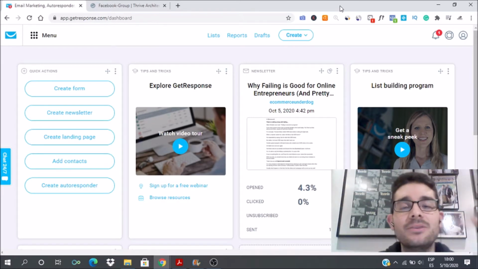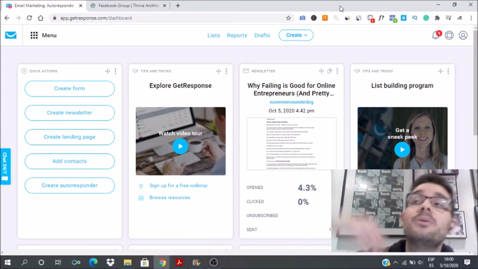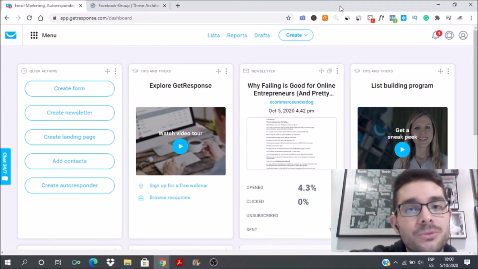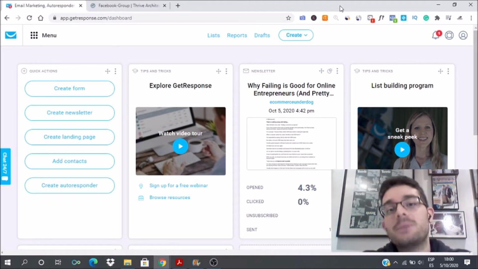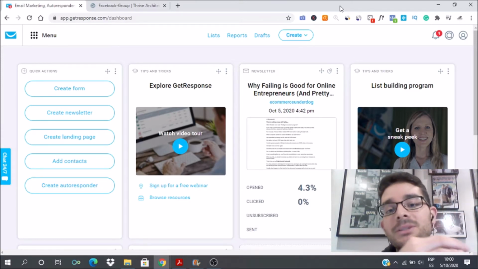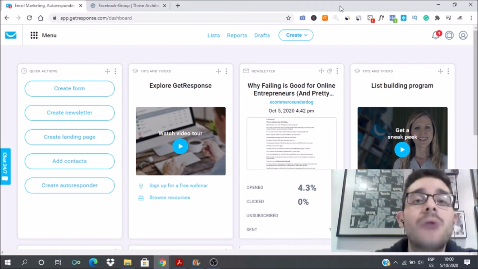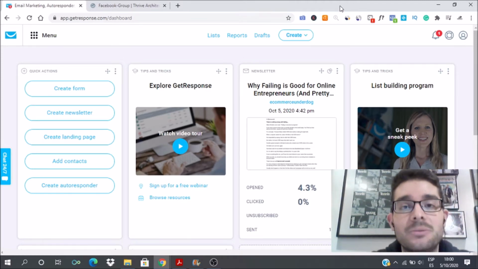Segmenting your list is very important so that you know where the traffic is coming from and what type of information you can give to your email subscribers. This is very important if you have different products and different services, and you want to make content that is very specific, very personalized for those email subscribers so that they become loyal fans and end up buying from you. I'm going to show you how you can create those lists inside Getresponse.